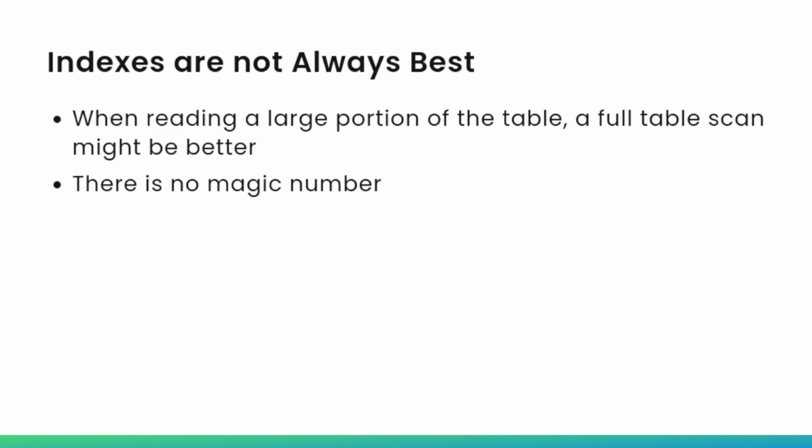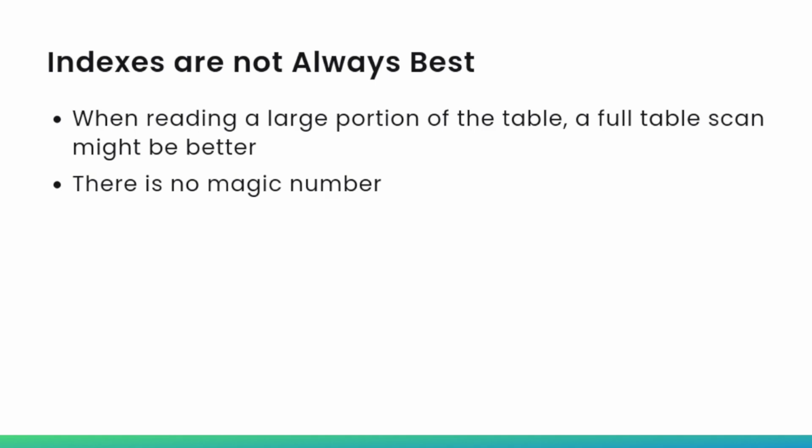When the database thinks that it's going to scan a large portion of the table, a full table scan might be better. If you think about our haystack scenario, would you really go through the index to read 99,999 hays? Probably not, because then you would have to read both the index and the table. Also, when you're doing a full table scan, the database is able to apply certain optimizations on the I/O that it's not possible when you're doing the scan through the index using random I/O, okay?